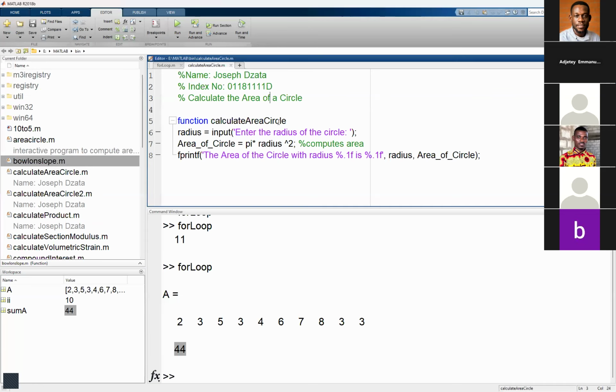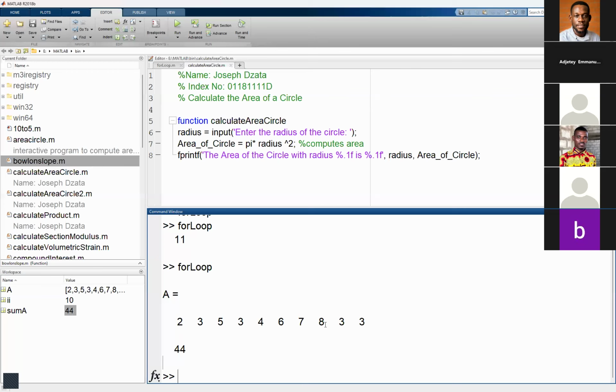All right, so let's use this example. This is a function to calculate the area of a circle. So it says enter radius of the circle, compute the area, and then print out.